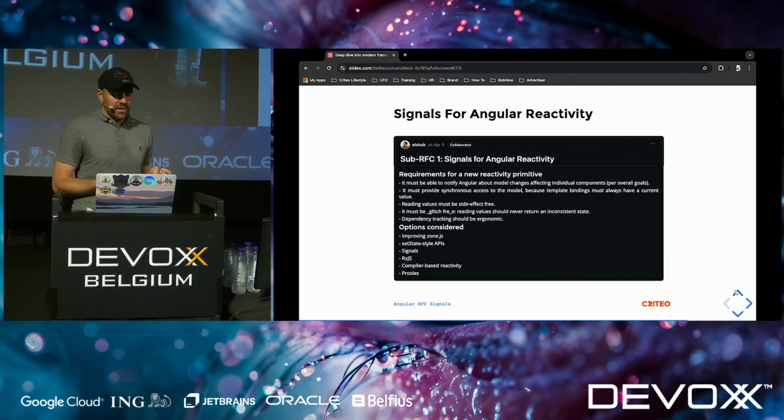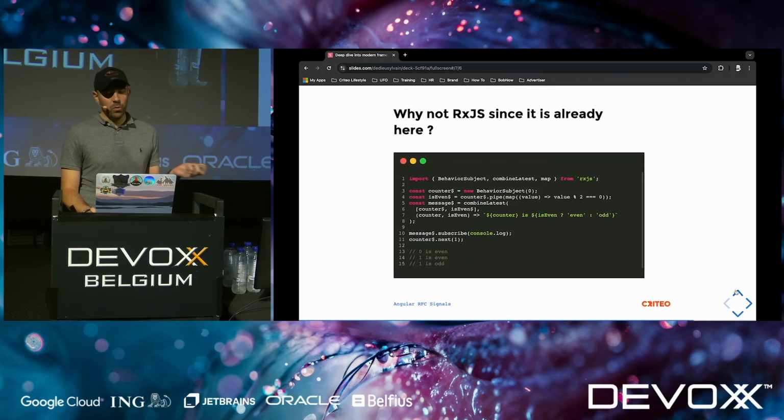We can have this set state style API, so we can do like React, we can do like Solid and Vue. We can do with observables, because we saw that we are able to update the DOM, and we can also create a compiler like Svelte did to handle reactivity by cheating a bit with JavaScript, or proxies like Vue again. And so why not React.js?